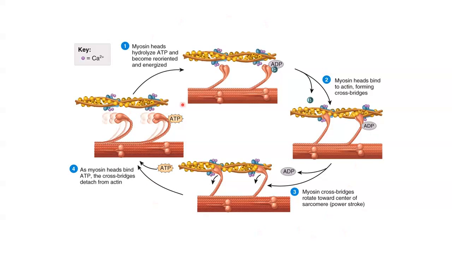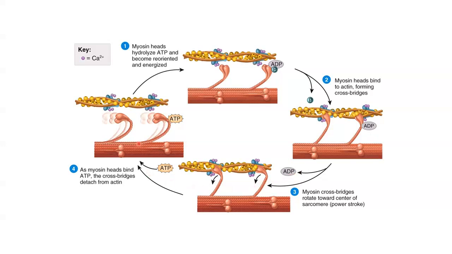So looking at this process again, we have an enzyme on our myosin head which breaks down ATP. That breakdown of ATP will reorientate and re-energize our myosin head. So now it's ready to bind to our actin. Our myosin and our actin will then bind. We have our release of the phosphate. We then have our power stroke occurring, so that's when the myosin head goes from this position to this position. It moves the thin filament closer towards the centre of the sarcomere, and it's powered by the release of the ADP. So we have ADP when we break down ATP.